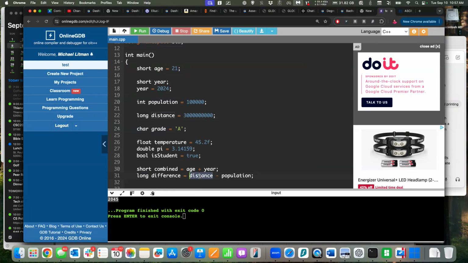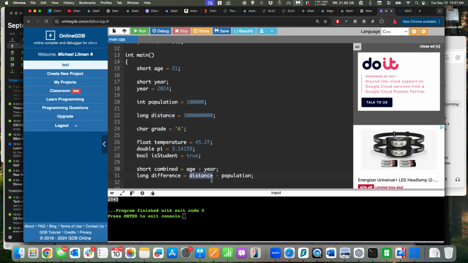Now, keep in mind, when you're writing your code, you might not necessarily know what value that variable holds. We might be in the middle of writing code that's part of some function where somebody else passed us a value for distance. And as the human being coding this, we don't know what's actually stored in that variable. We just know that it could hold a value up to what a long can hold.